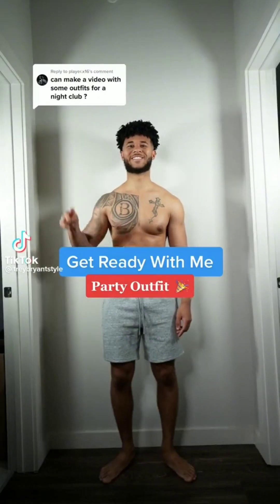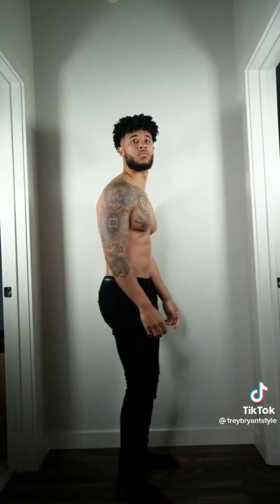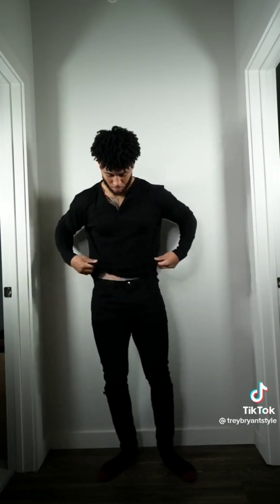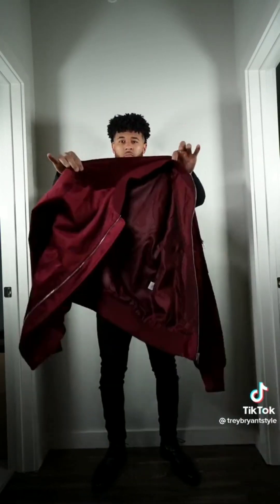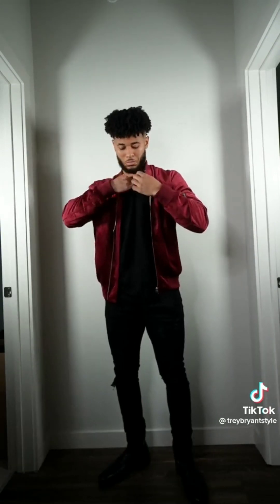Good evening. Let's put together an outfit for going out with your friends. First I'm gonna start out with these black ripped jeans from Fashion Nova for a little bit of an edgy feel. A rule of thumb when going out is wear black because dark colors look good on anybody. Then my top is gonna be this black Henley from Edge Lifestyle. I like to have a more elevated feel by wearing a Henley or button-down. I also wear boots instead of regular shoes. The color pop to this outfit is gonna be this burgundy bomber jacket from Fashion Nova. Always add your accessories to complete the look — I also like tucking in my chain sometimes.